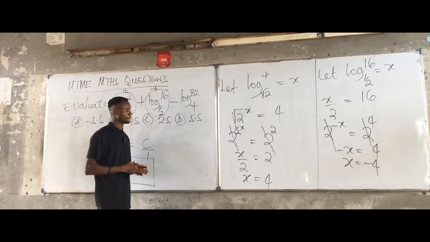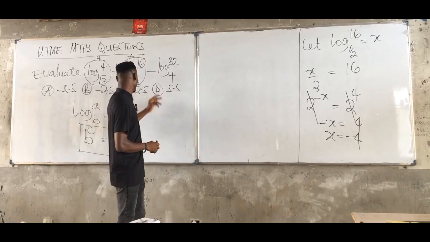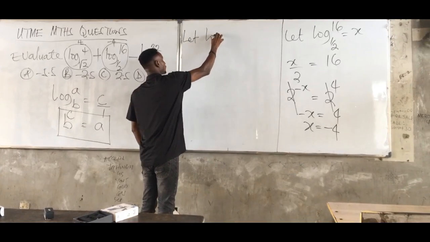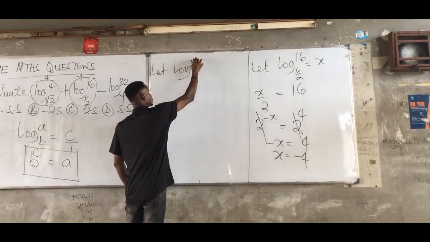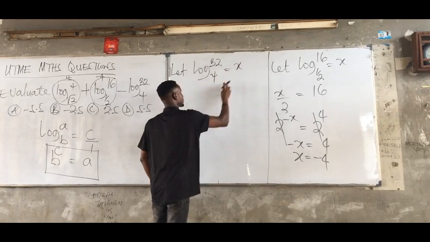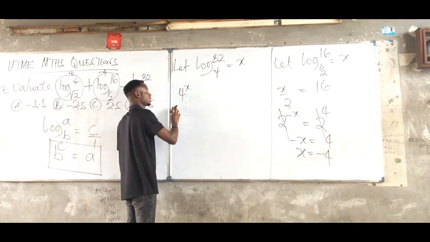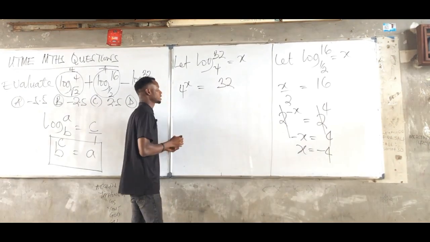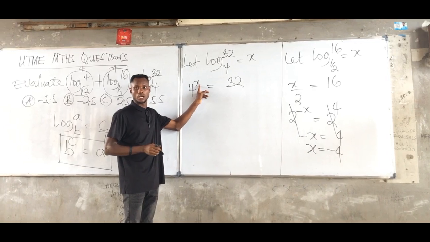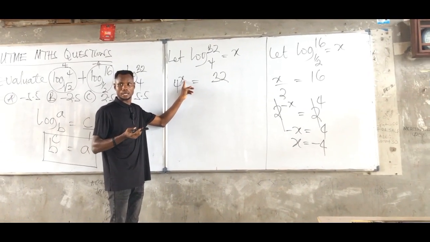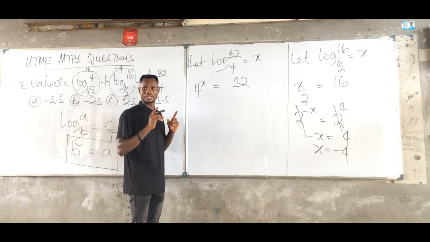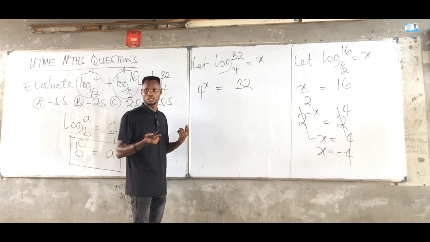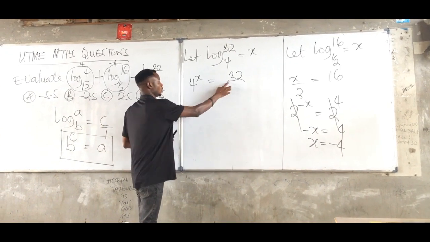Now let's solve this in the same method we used here. Doing that, we say let log of 32 base 4 equal to s. So this is going to be 4 raised to s is equal to what again, class? 32. Remember that the position of s here is where? As the power, right? That means our intention is to find it here. So whenever you are solving power, what will you apply there? Indices. So making these two to be of the same base.